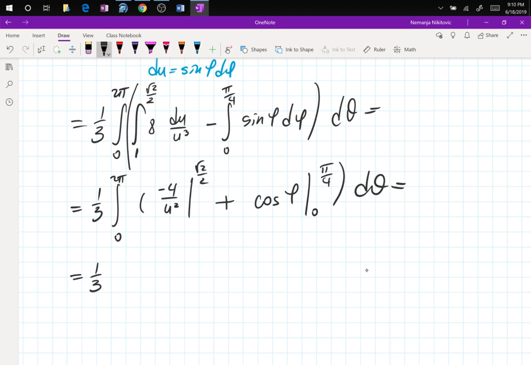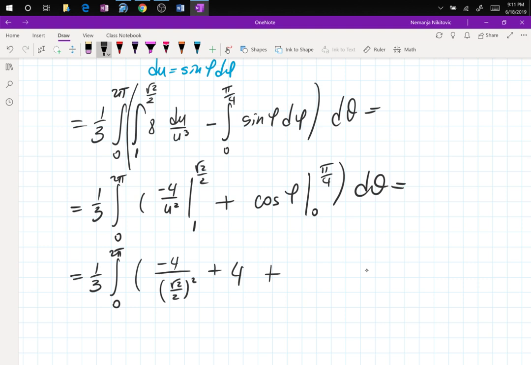Yes. Because I was looking at it and I'm saying I can't put 0 into u squared. That was a crucial piece of information. All right, so now when I plug in this, I get negative 4 divided by square root of 2 over 2 squared. Minus and minus gives me plus 4 over 1, so that's just 4.